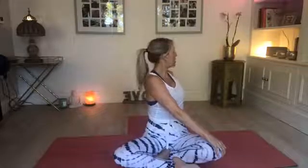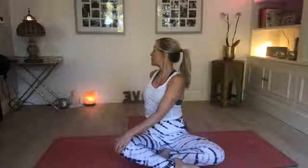So we're going to come into a little twist here. So as we inhale, let's take our right hand onto our left knee. Left hand goes behind us. As we inhale, sit tall. Exhale, take your gaze over your left shoulder. Feel that lovely twist. Releasing any toxins. Getting your digestive system moving. Exhale, coming forward. Let's bring the hands back to neutral. Swap them round. Bring your left hand to your right knee. Right arm goes behind your spine. See how close you can bring it to your spine, because the closer you can get that back hand to your spine, the more upright you'll sit. And as you exhale, take your gaze over your right shoulder.